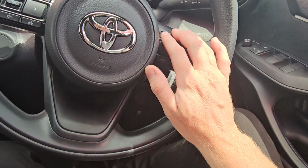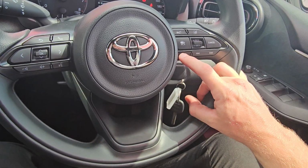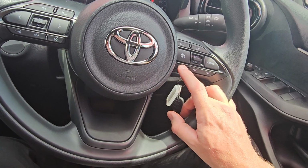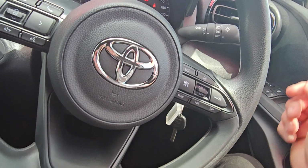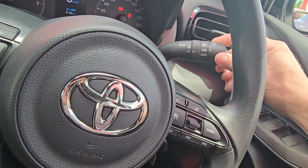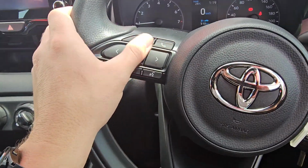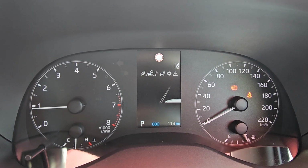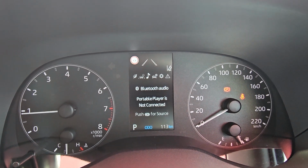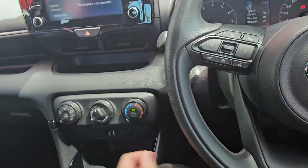On the right hand side here, so all your safety stuff, so all the cruise control. We can jump between AM, FM, Bluetooth, all that sort of stuff from the right hand side, and of course, like I said, adaptive cruise control and lane departure there as well. Automatic headlights on the right hand side, parker's headlights, high beams, blinkers, all like normal through there too, and the rest of your Bluetooth stuff on the left hand side here too. And we can jump between the different little menus through the inside there. So obviously the average fuels, all your safety stuff, whatever's playing on the radio, your different trip meters, everything else through the inside there as well, and of course your wipers on the left hand side there too.